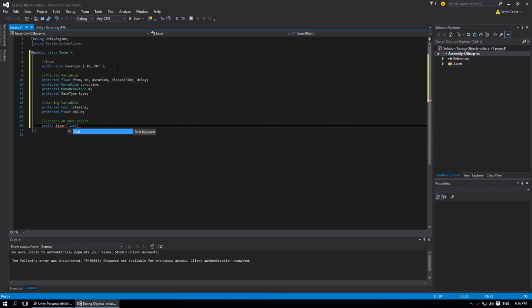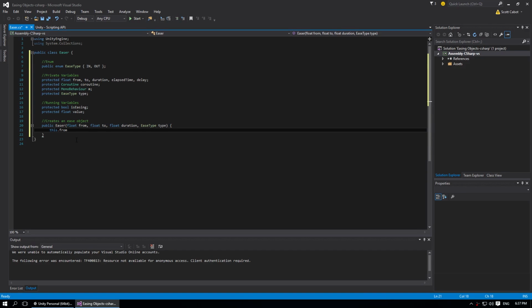So public easer. And as I've said, I have thought a little bit about what sorts of things I need to know to create an easing object. So the first things I need to know are where we're going from, where we're going to, for how long, float from, float to, float duration, and then what type of ease that is. Now keep in mind I'm using floats, so I can ease in one axis of an object, or ease anything really. I can ease colors, I could ease anything. That's the reason I'm using a float. You could write an easing class that uses a vector 3 or something else if you want to ease just in three-dimensional space, but I like that this can be applied to just about anything.